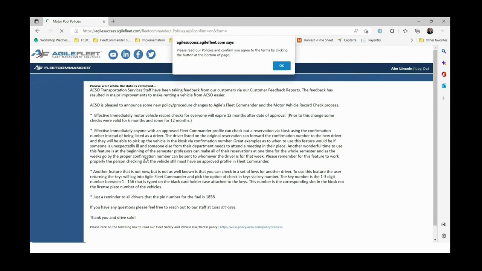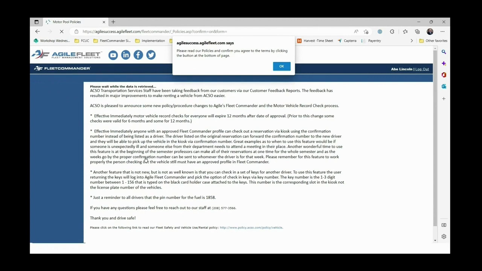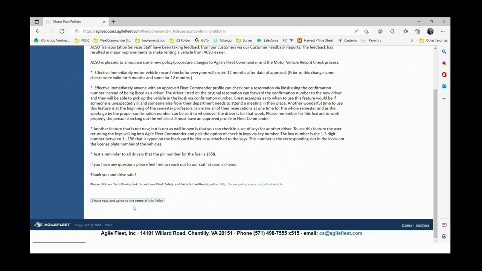Now this is something that you'll notice the first time that you log in to FleetCommander, and sometimes this might occur again in the future if your fleet administrator so chooses: there has to be an acknowledgement of policy. We had pointed out the policy link earlier. Within FleetCommander, it can be set up to make you acknowledge your policies. The first time that you log in, it's going to ask you to acknowledge it at the top, and then you click "I've read and agree to the terms of the policy."